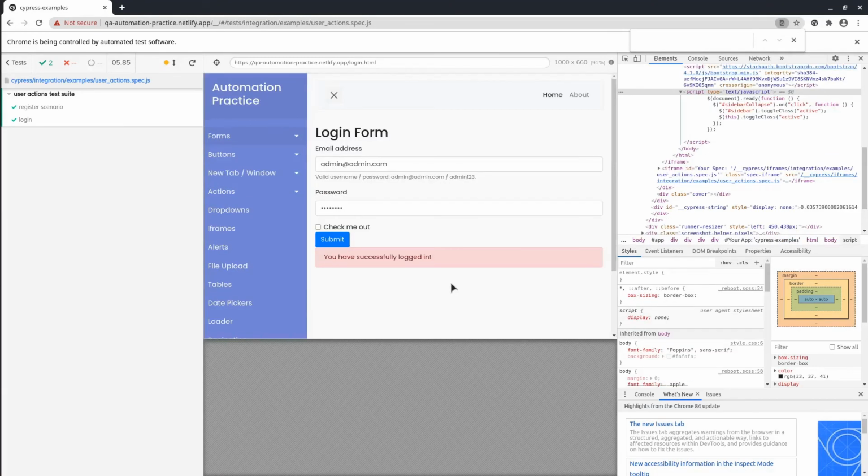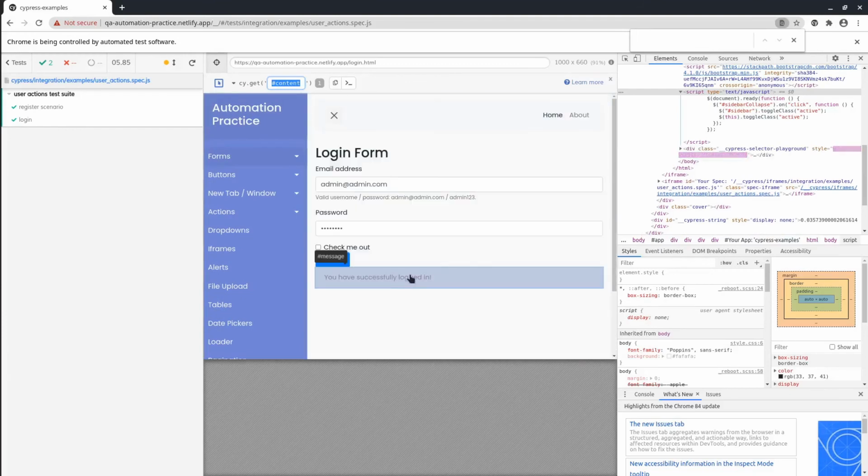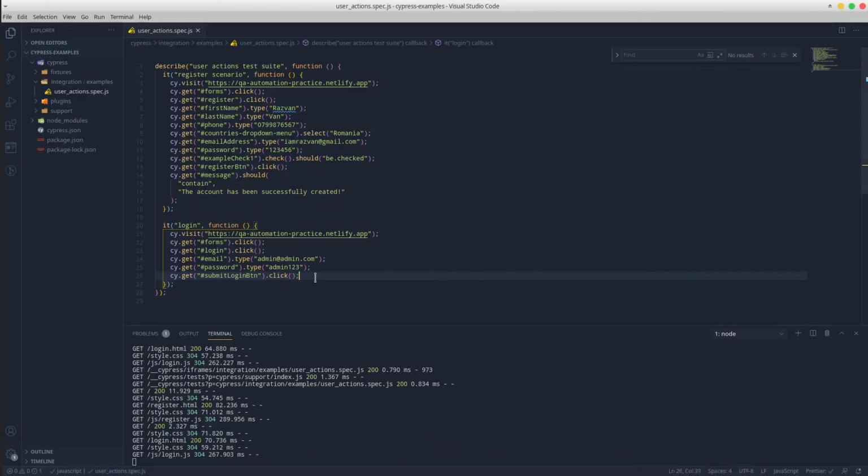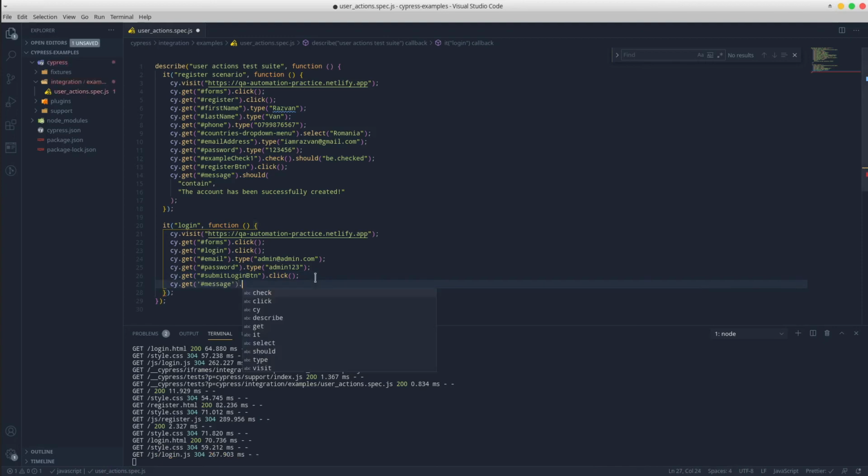But we already know how to do it, right? Simply locate the message element, should contain the following text.